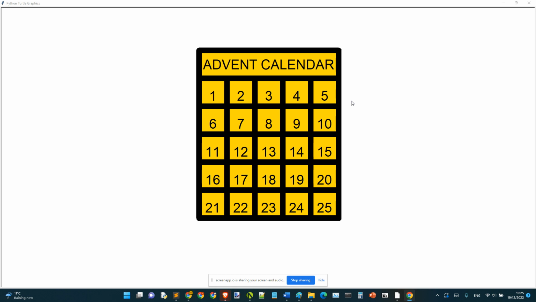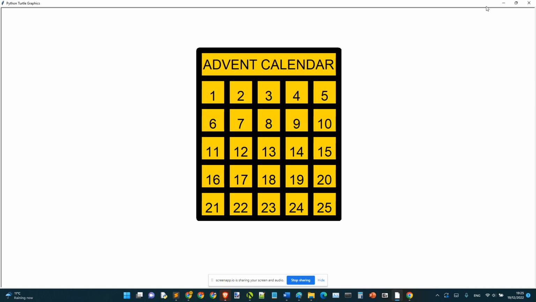Hello everyone, today I am going to show you how to draw the advent calendar in less than 50 lines. Now, we use calendars all the time, from checking what the date is to marking significant points on our calendar for important events. And here, this advent calendar is called the Countdown to Christmas. It's bought in November and used in December until day 25 of December, Christmas Day.